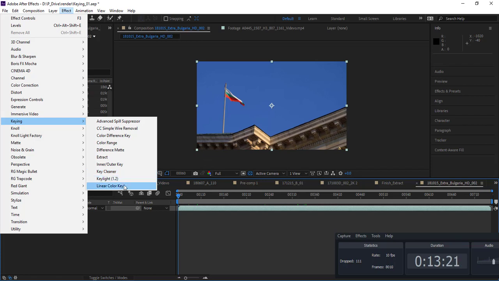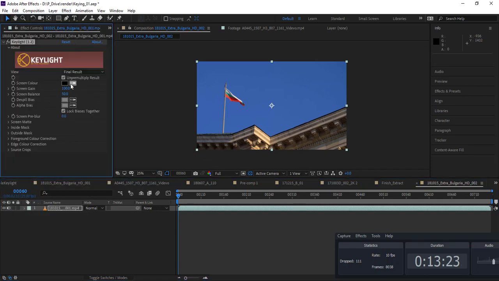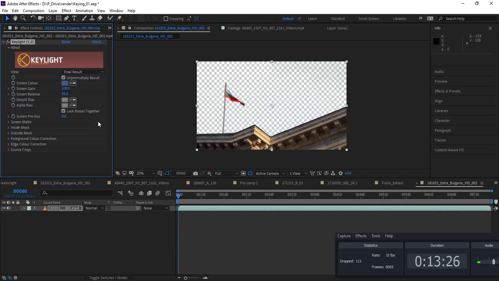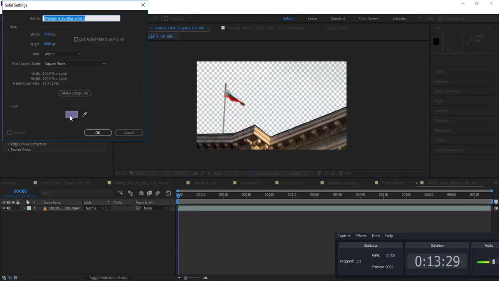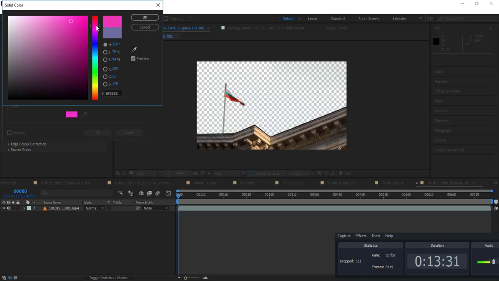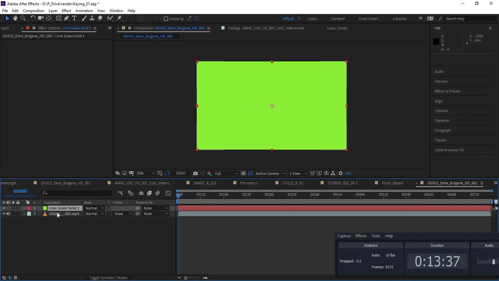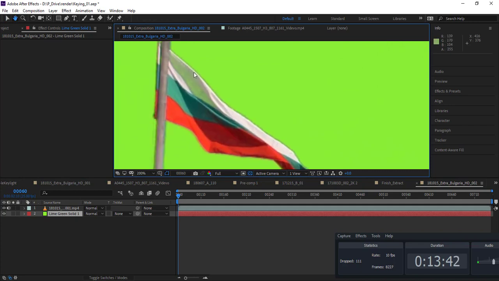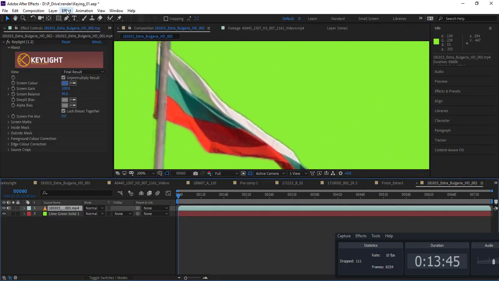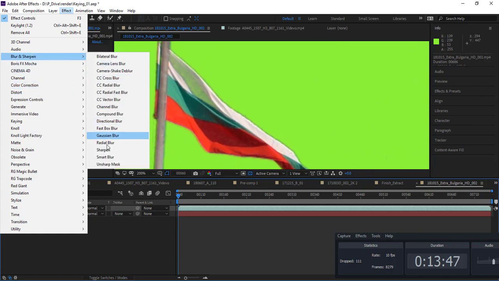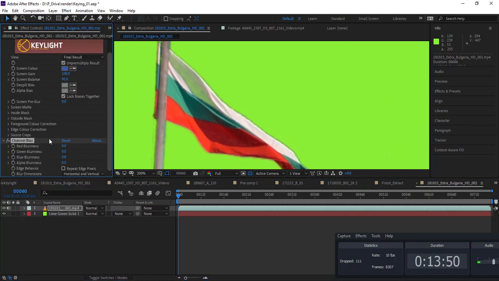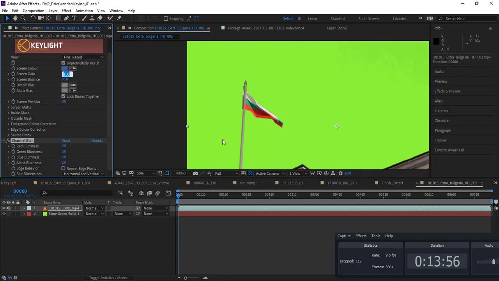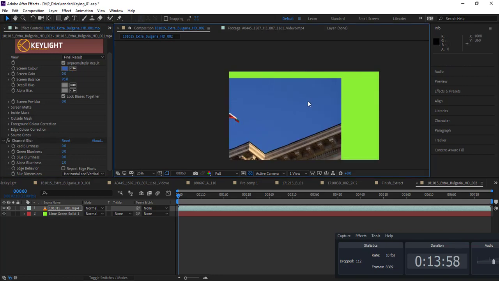So this one we're going to do Keylight again. Grab the color. There it is. I'll make a new solid, something different than the original color and something that typically isn't in the colors that are here. So like this bright green is good. And you can see there's a little bit of edging happening. Channel blur. Yeah, a little bit of blurriness on there. All right, now you can see, oops.